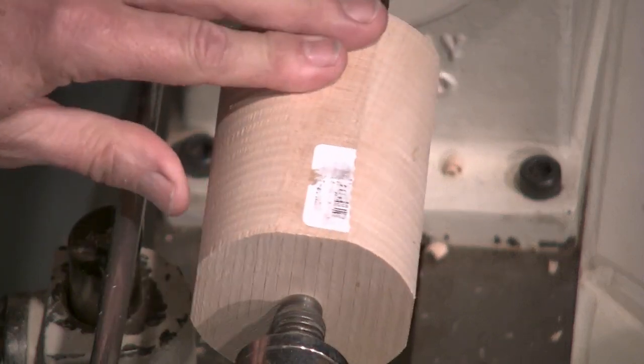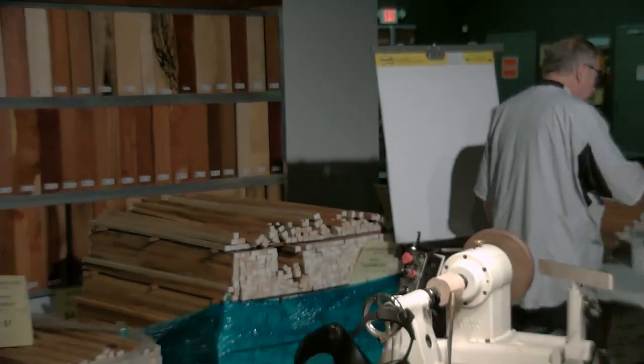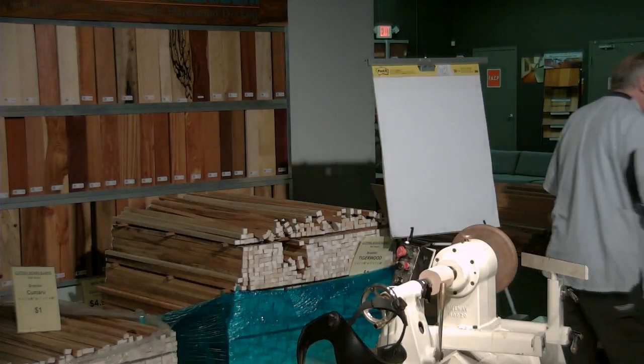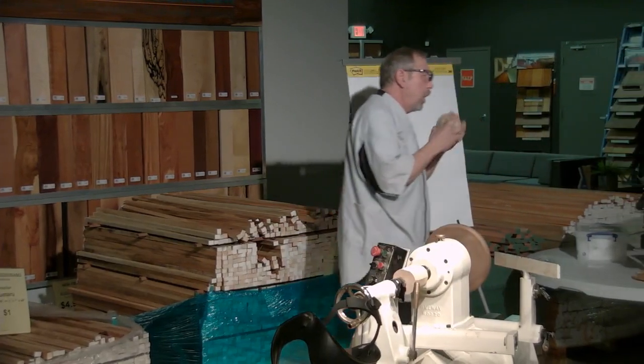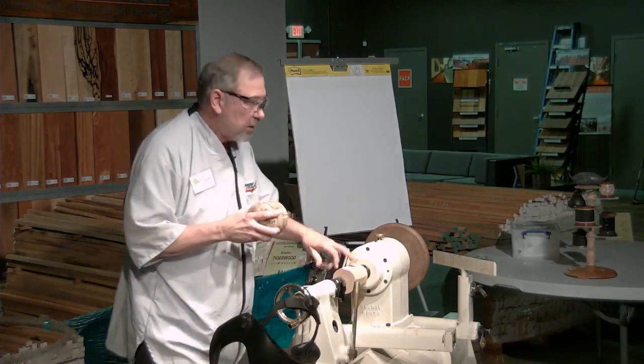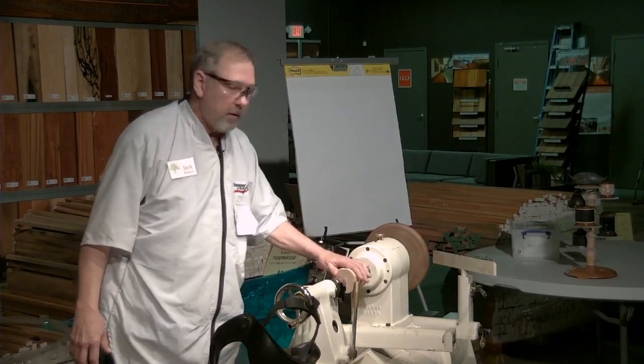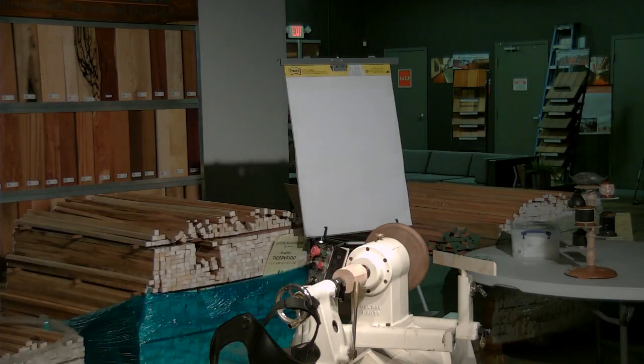At this point, if I were going to make a box of a design like this, where I had grain and I had spalting, which we're not doing, but I want to explain how to do it, I would be looking at this piece right now to see which side was going to be my top and which side was going to be my bottom.